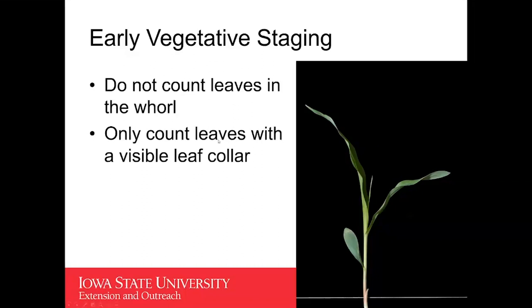And so in this picture here, what we have is the first leaf, it's got more of a rounded tip to it, and then we have what I would term as the second leaf. It's got a pointed tip, but as you look down at that juncture where we have the leaf blade and the leaf sheath, that collar there is separated out, and then this third leaf, that is still tied up in the whorl of the plant, and then you can even see the tip of the fourth leaf there. But this would be a second leaf stage plant or a V2 plant, okay? So that's how we would look at and try to start to consider when are those leaf collars visible, when do we count that leaf for the appropriate leaf stage.